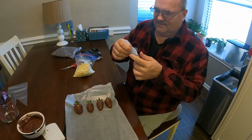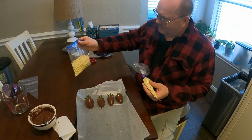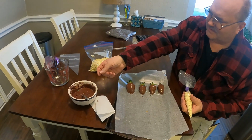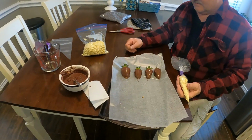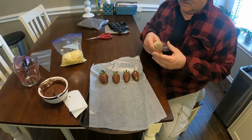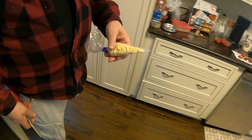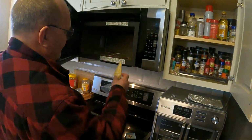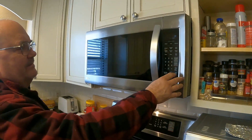You can drizzle a different way too, like with a fork. You could take some white chocolate, put it in a microwavable bowl like this, get a fork or a spoon and just drizzle it on the top like that. I like to use the piping bags, but it's your preference. They're free, you can get them at the bakery, they'll give you one or two. So I'm gonna set this in the microwave. Give it about 30 seconds.